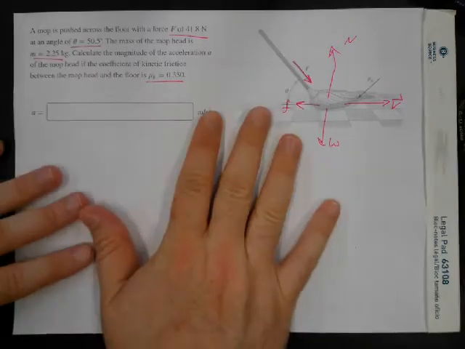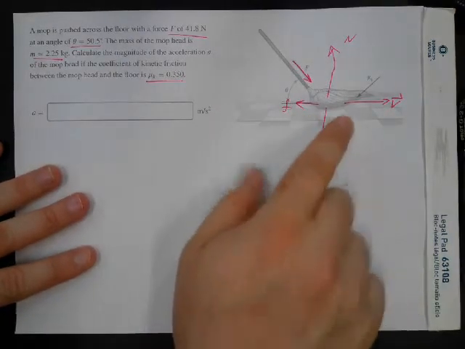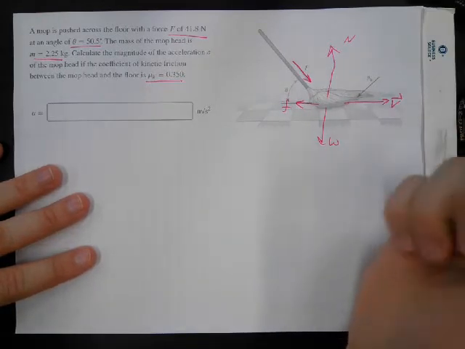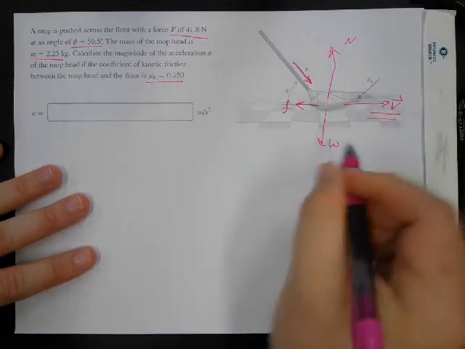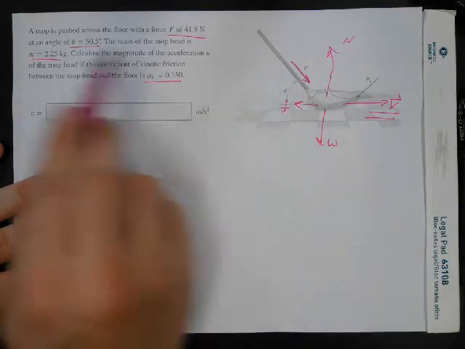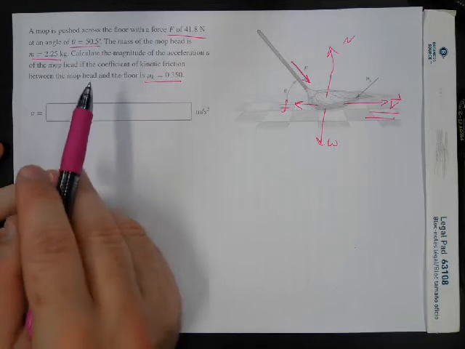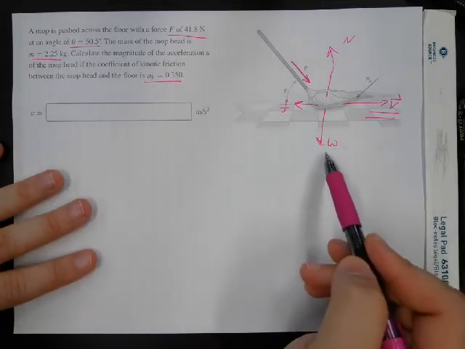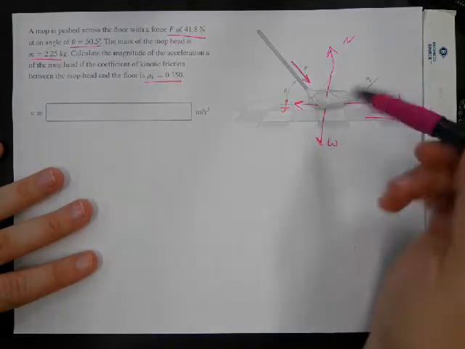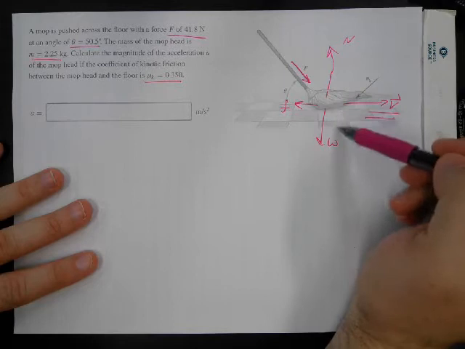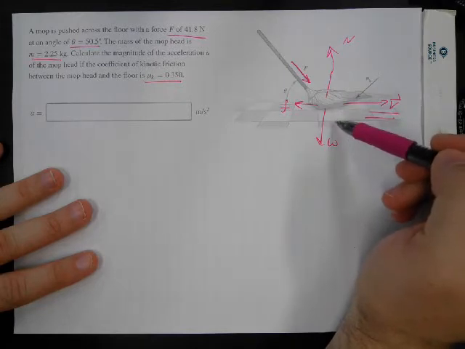And so here's a problem. We're going to push this mop across the floor. It's going to move to the right, so I put in the velocity here. All right, here's our velocity. And we're just outlining what forces. We're told that there's a force through the mop handle, so there's an angle. That makes sense. We're told that there's a mass, and that means there's a weight force downwards, and that makes sense. There's a normal force that's upwards because it's in contact with the floor.